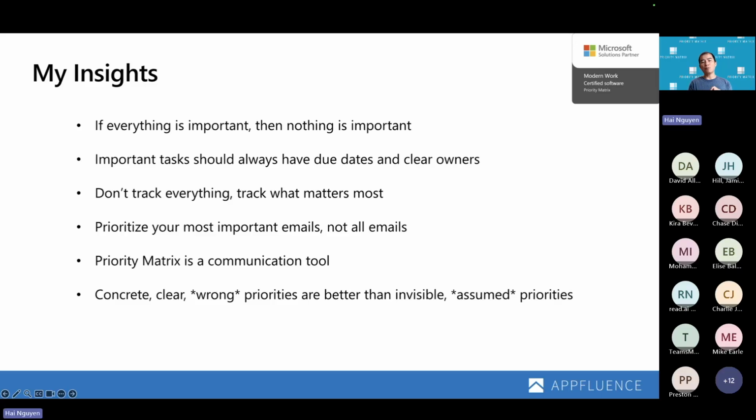And then fourth, prioritize your most important emails, not all emails. Today, I'm going to show you how to prioritize those emails. But I've had customers ask me, how do I take all the emails I have and put them into Matrix? I don't recommend that. The reason is simple. You're going to bring an overwhelming list of emails from one system to another system, and that won't work, right? Instead, you should think of Matrix as a way to capture the most important things, so then you know exactly where you should spend your time.